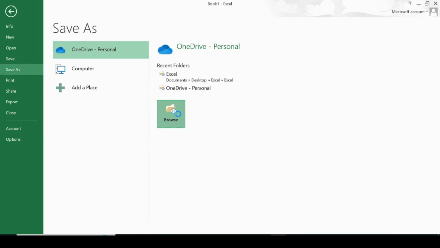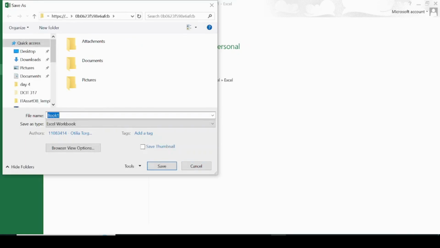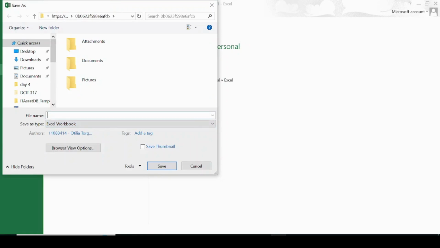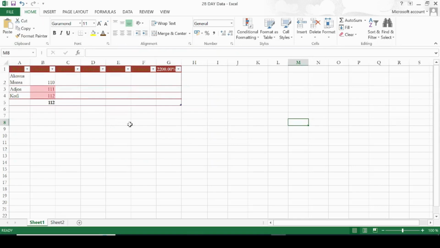So we browse, then choose a location for our workbook. It already maintains that extension for you. So you just need to type in the file name, 28-day data. Then I come to my documents, then I save it there. So we saved our workbook.